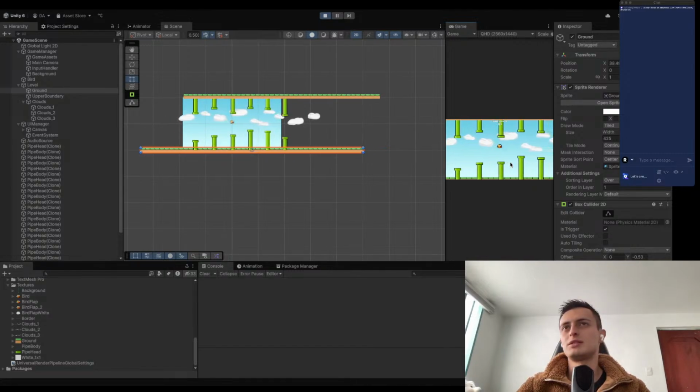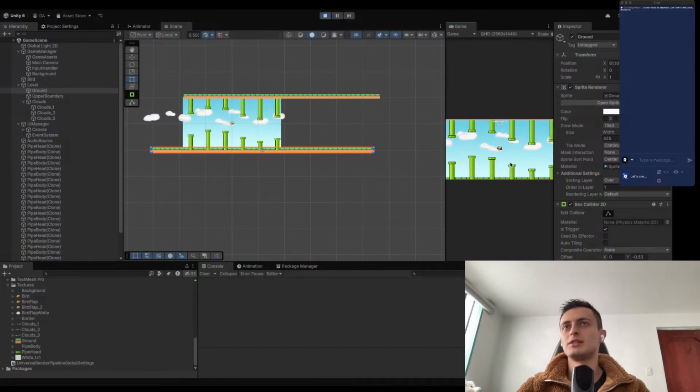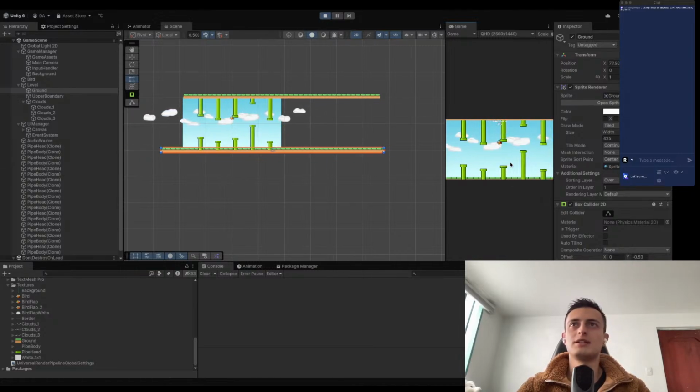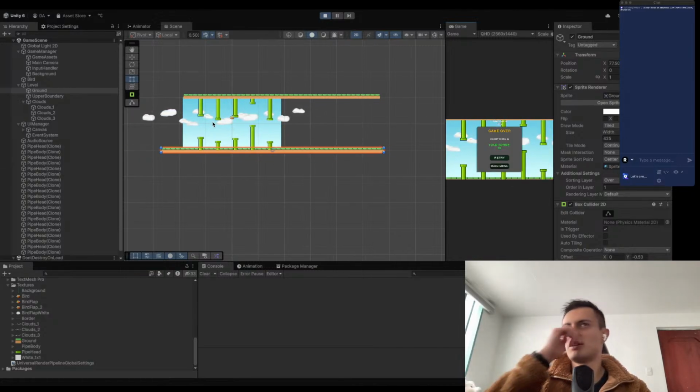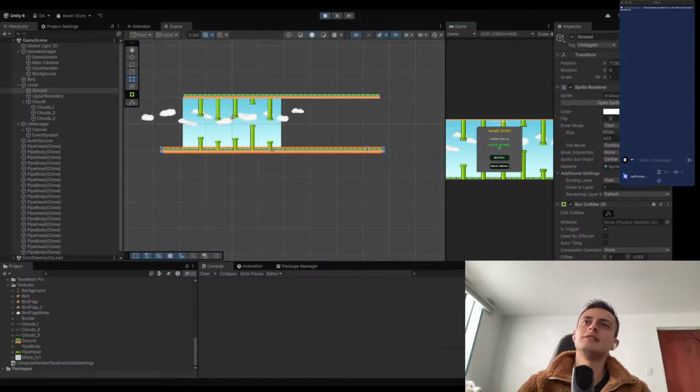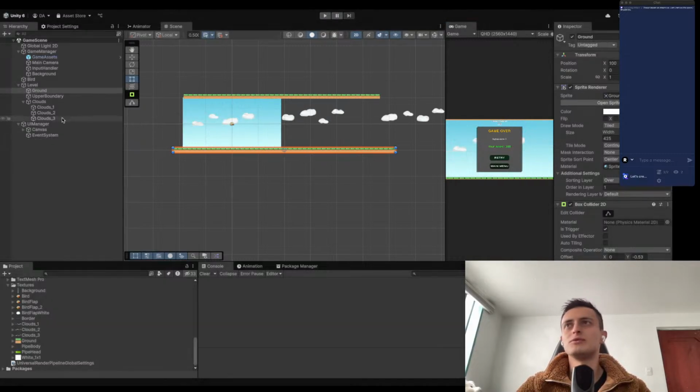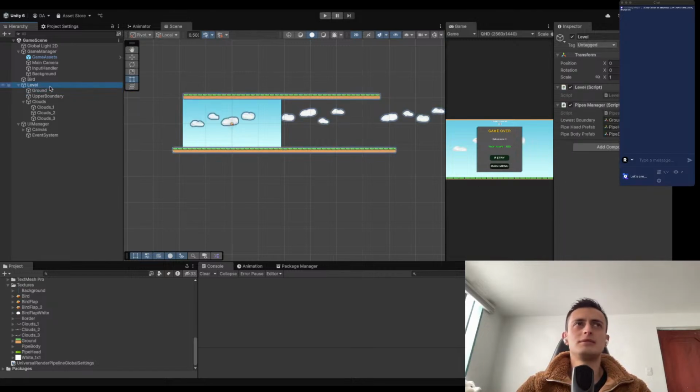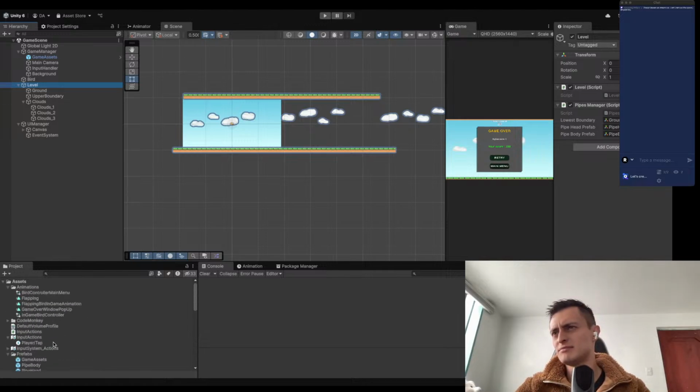Or because this is just an array of tiles, we can spawn them like we are doing with the pipes, and once they reach the end, they spawn here. I don't know, having more game objects for that. I prefer to have only a single game object to do that. So let's create just a ground manager.